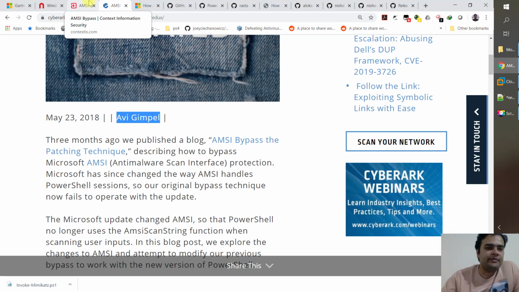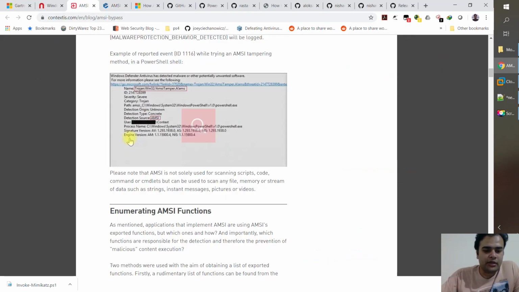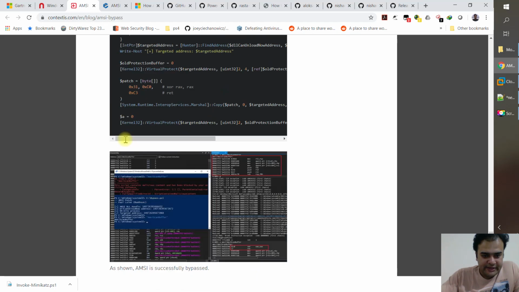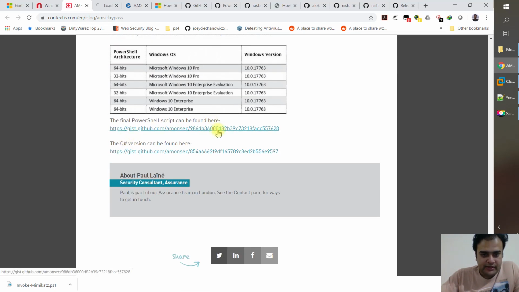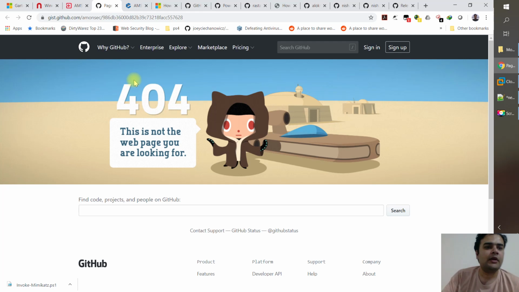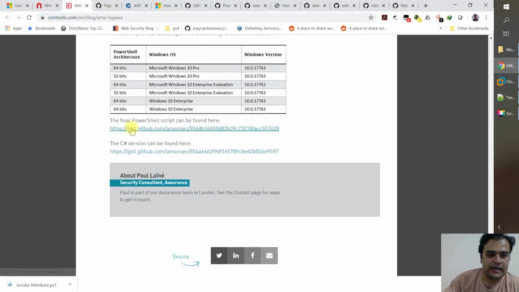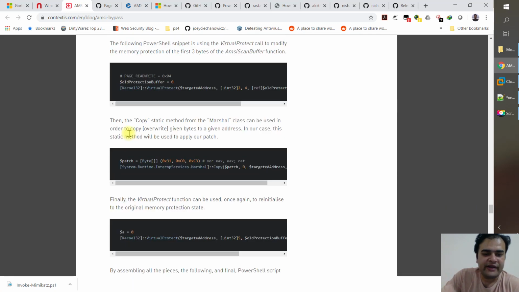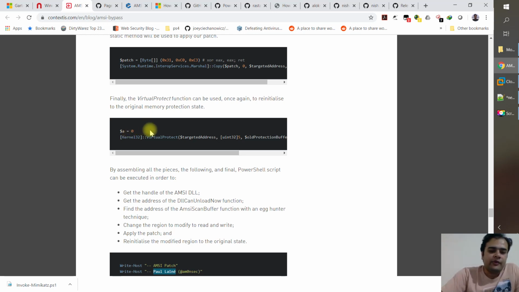So Paul had written a script, but for some reason I couldn't find it on GitHub. There are multiple snippets available, but the final script which he says should be available here is no longer available. And the code snippets in the article, for some reason, could not evade a few antiviruses. He has given detailed code snippets. The blog itself is quite informative. It will nonetheless improve your PowerShell skills as well as how to interact with the Windows API.